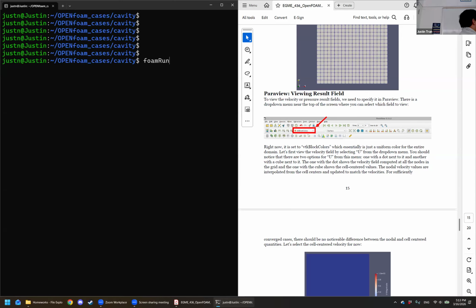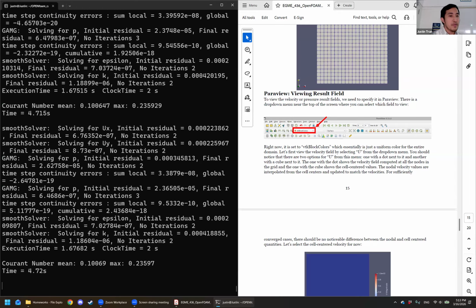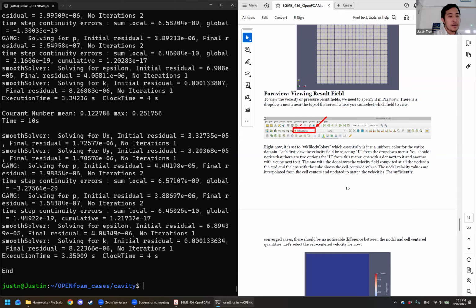Some of you may have hit enter already, because it's going to throw a bunch of text to the screen. It's going to feel kind of overwhelming, but we'll go through it really quickly right before we end. Okay, I'm going to hit enter. Since this is such a simple case, it should run in just like 7 seconds or something. You're going to feel like you're in the Matrix. Okay, and we're done. This simulation on my computer ran for about 3.35 seconds, which is pretty good. The computer's feeling pretty good today.